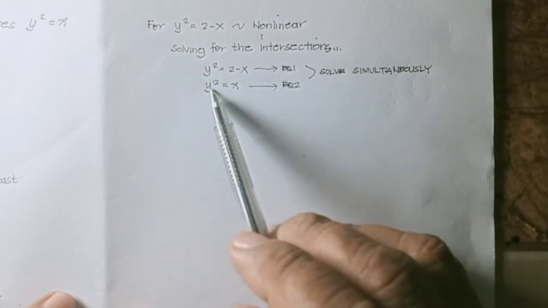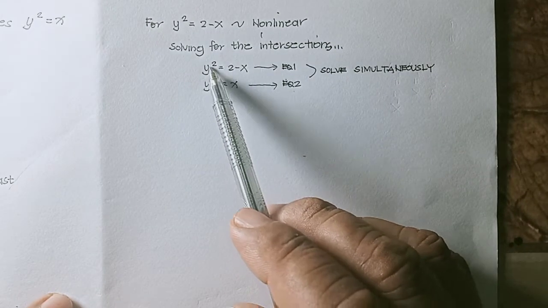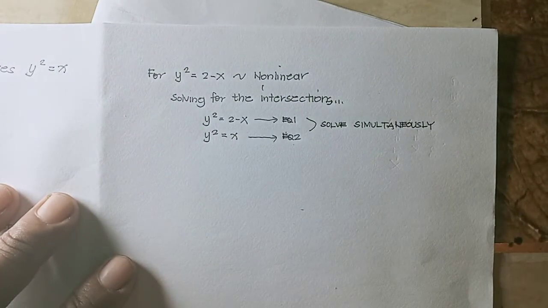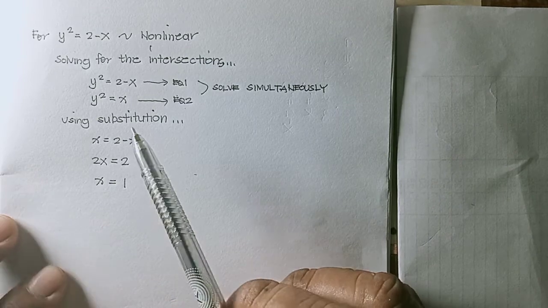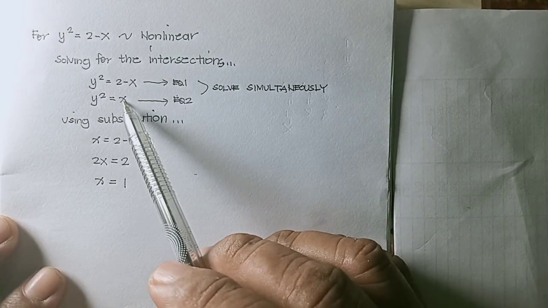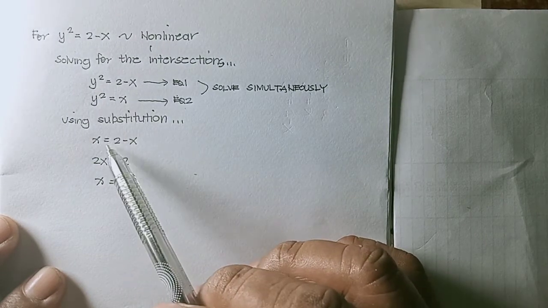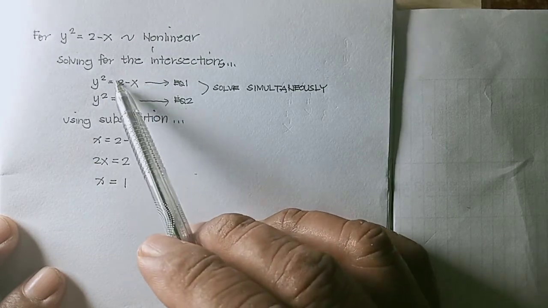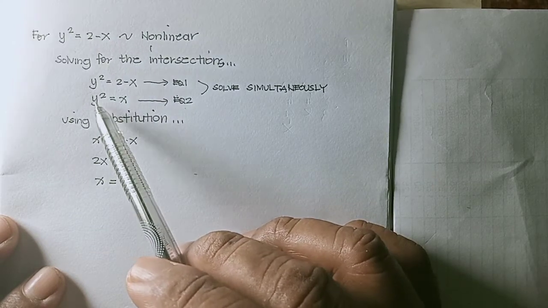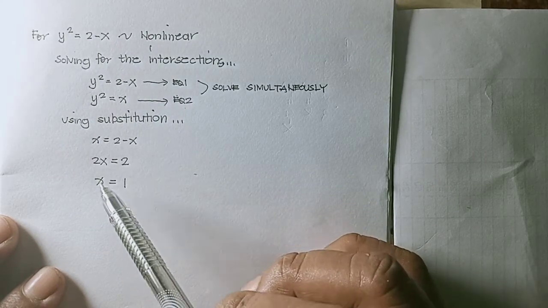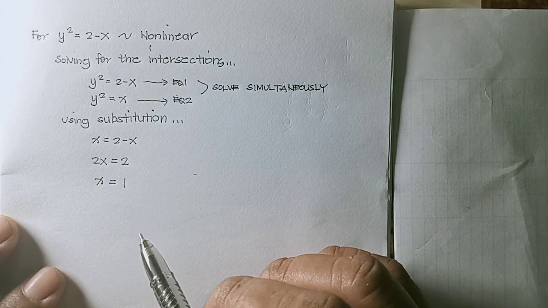Obviously po, we can use substitution because itong dalawa equal ano po. So let's do it. Substitution method. Ayan. Right, using substitution po, since equal yung dalawa, we may substitute this over there. Yun po yung ginawa natin. Or pwede rin actually ito, ilagay natin din eh. So, parehas lang magiging result. We will come up with x is equal to 1. So, isang coordinate lang po, x coordinate lang po.